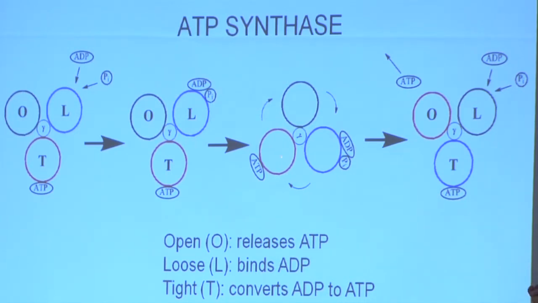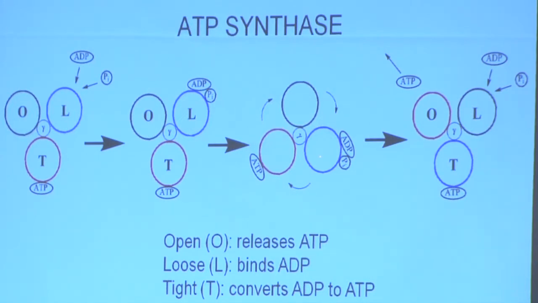If you look, the red subunit, which was just a T subunit, turns into a what? An O subunit. And the O subunit is what releases the ATP. So now it does not have a great affinity for ATP anymore, so it lets it go. And that ATP that was freshly made, the same ATP that was down here, is now diffusing away.